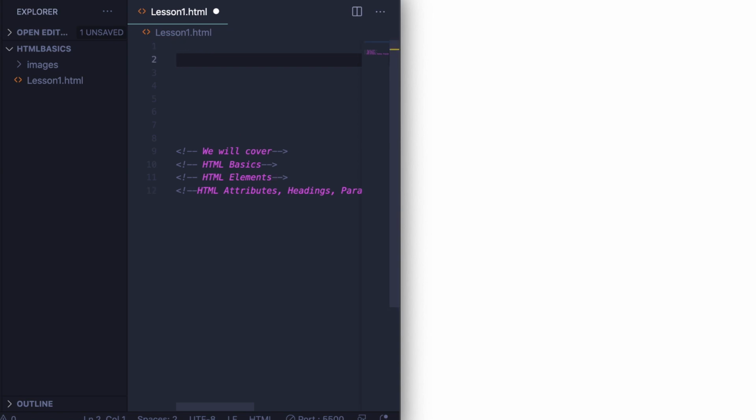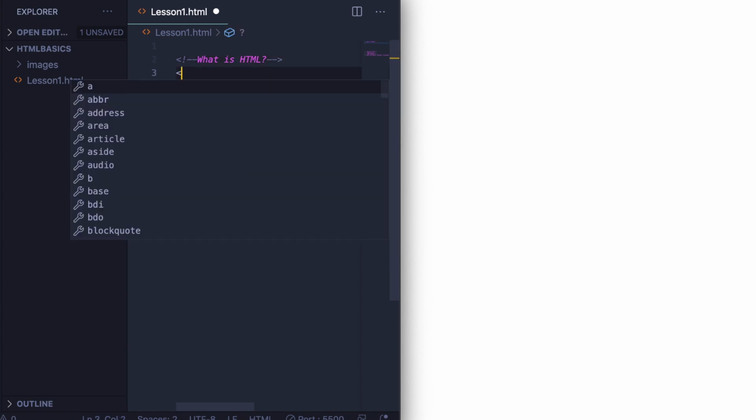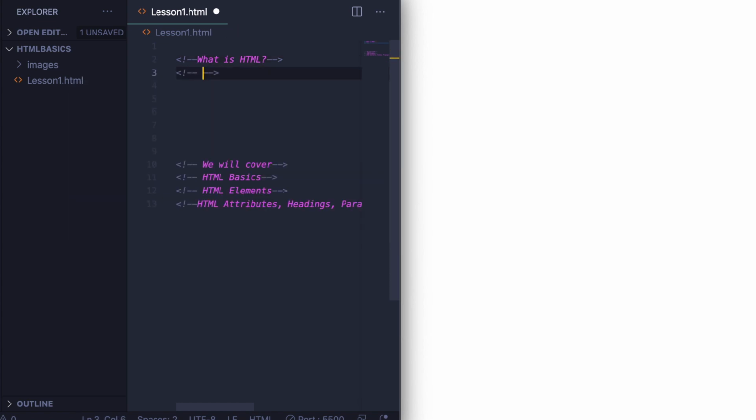So let me create a basic HTML structure by giving an Emmet abbreviation, which is an exclamation mark and the tab. That will create a basic HTML structure. So first, what is HTML?